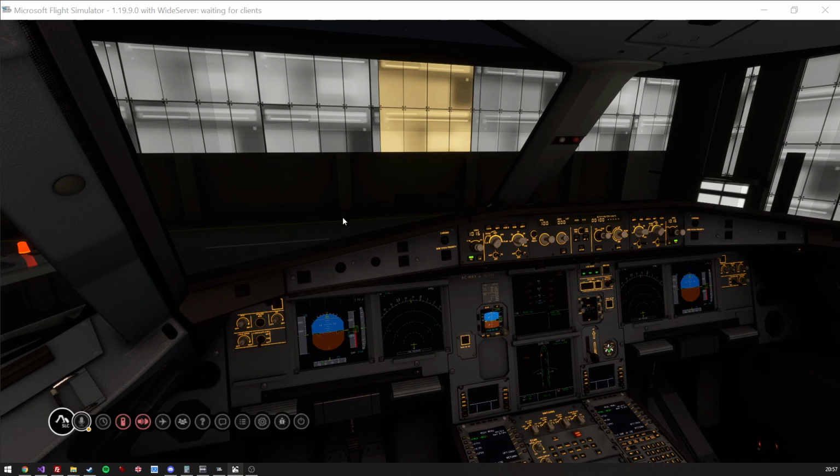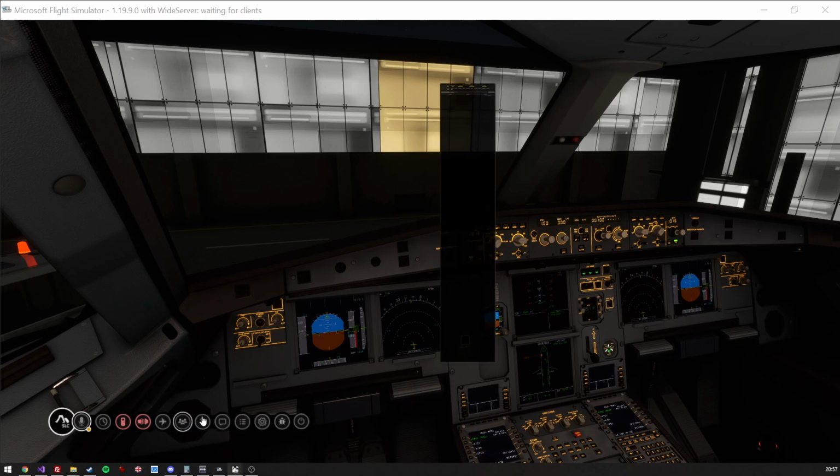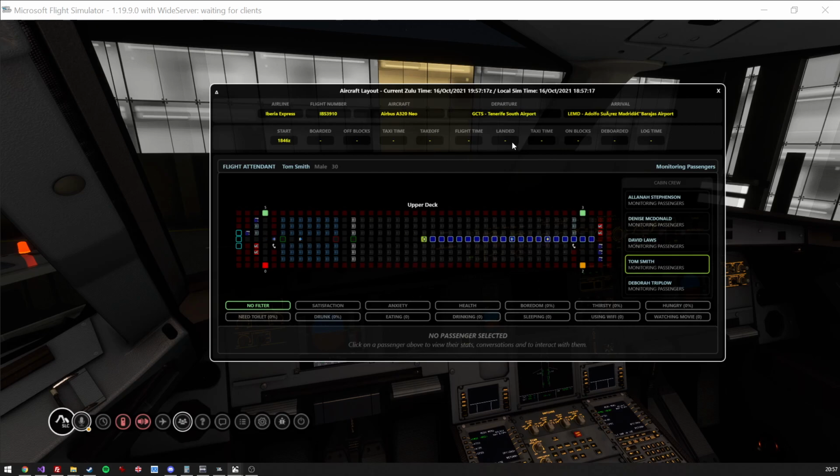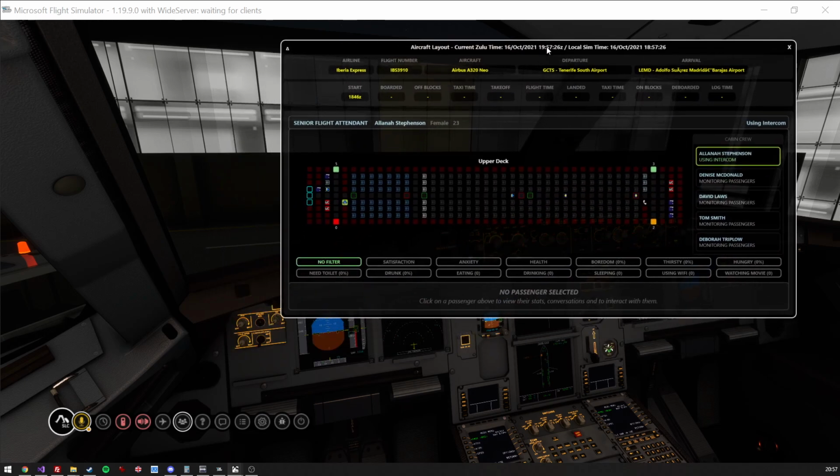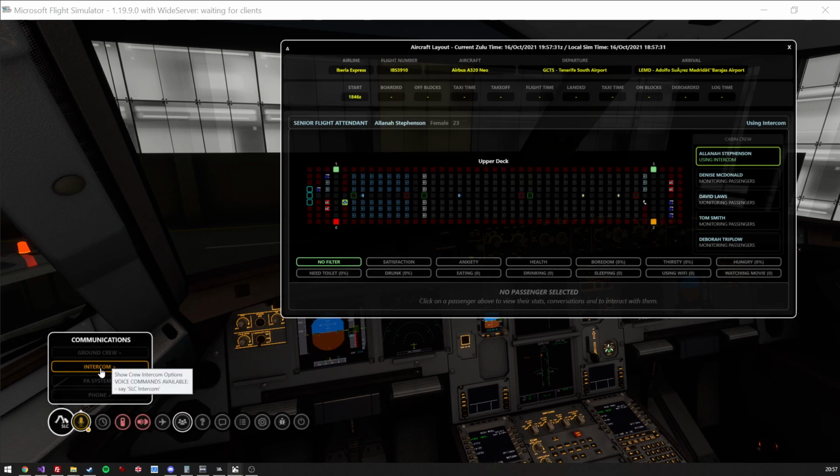So the next thing really, and I've been in voice mode all this time, and she hasn't actually picked up on anything. In fact, I'm going to open up the aircraft layout again, and I'm going to say, SLC intercom. You see she's heading towards us now. Hello, Captain. Right, so she's waiting at the intercom for me to answer her. And if I click on the tannoy icon, you can see the intercom's waiting for an interaction.